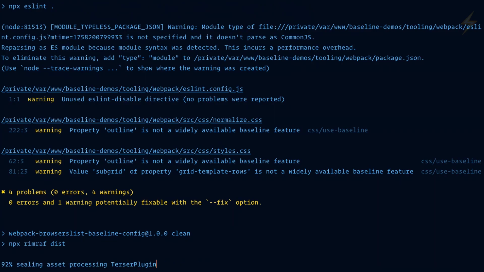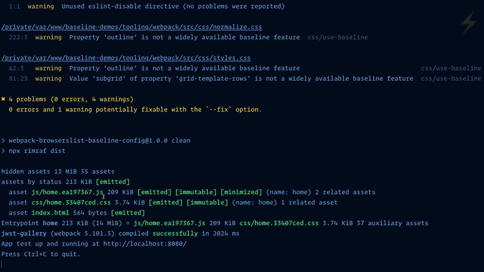So we get an app bundle output of about 209 kilobytes with the defaults query. Now, a good chunk of that is the framework and the functionality that it needs to work. Some of it is the application code. It does compress down, but it's a big bundle for what amounts to a simple app. And that can cause performance issues like long tasks that can affect INP, which I talked about last year.